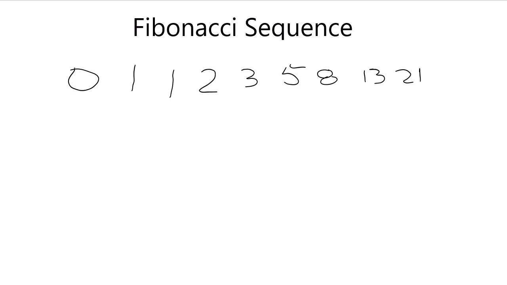So let's just take a look at this. If this is our first variable, we'll call it F0, and we can call this one F1. What you need to do is add F0 plus F1 to get whatever the next one is. We'll call it F next. Hope you can read my handwriting. I'm trying to use a pen and a tablet for the first time, so a little sloppy, but I think you can get the gist of it. So F0 plus F1 becomes F next, and that's what we wanted to have all along.